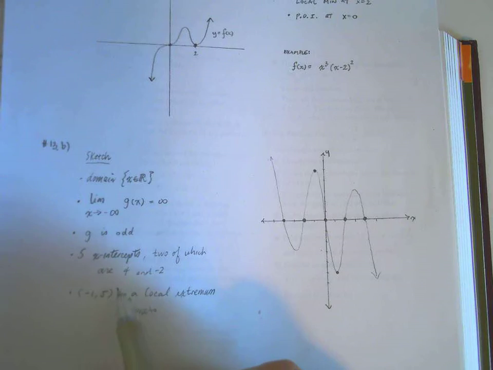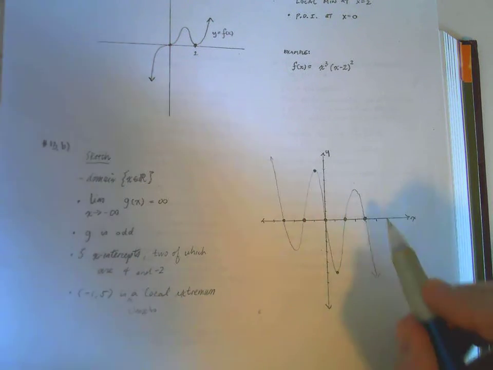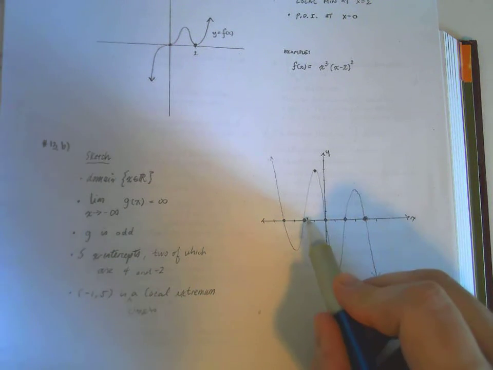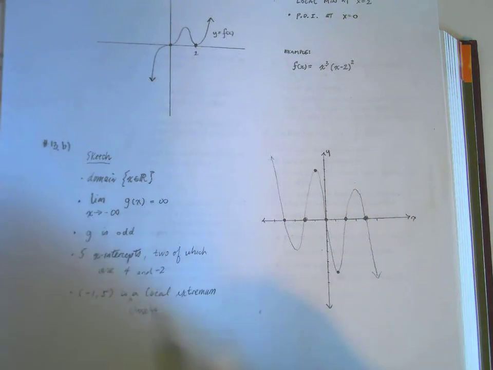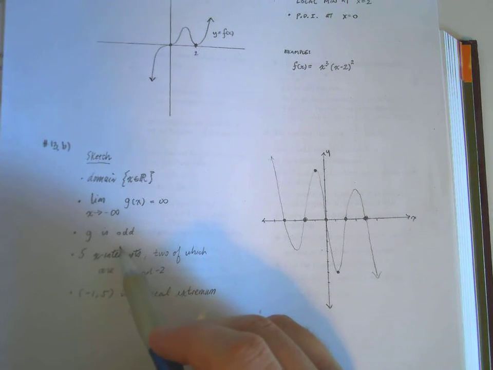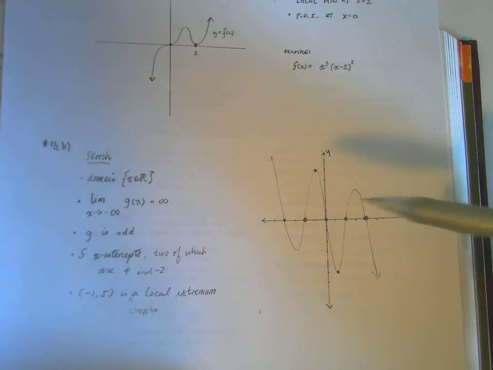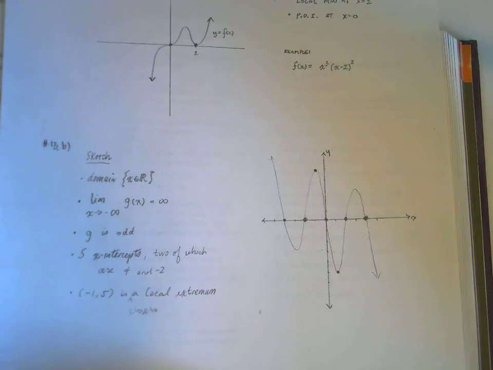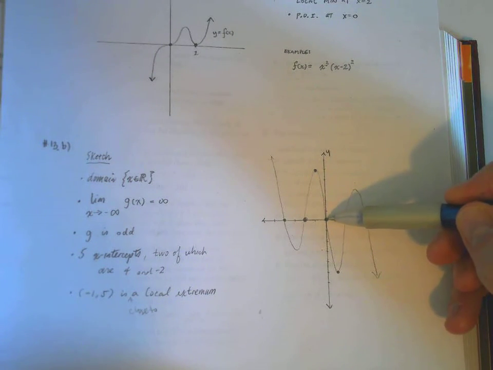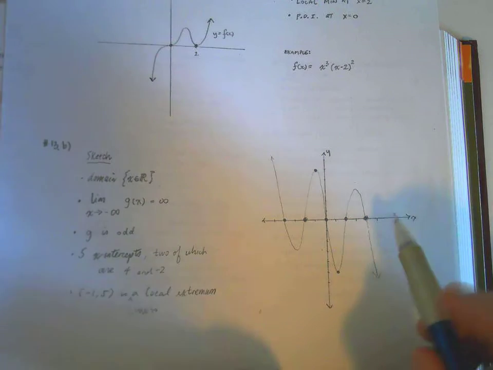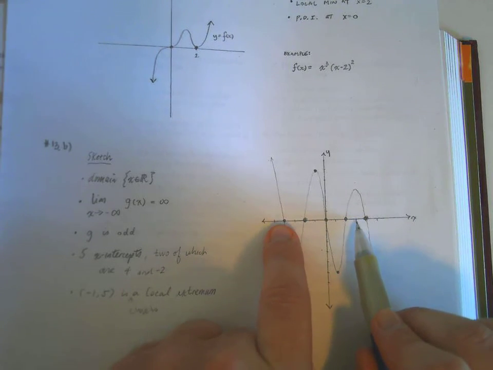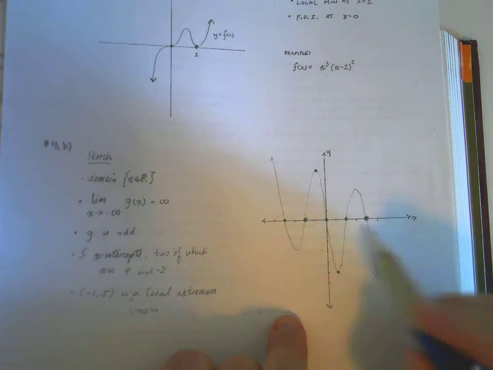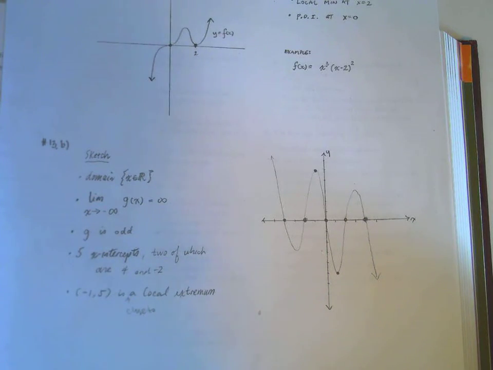And then they said that I've got x-intercepts at 4, so I put one here, and at -2, so I put one here. Then, how I got the rest of the graph is, they told me that g was odd. So for the function to be odd, that means it's point symmetric about the origin. So to make this as easy as possible, I put a point at the origin, which is going to be one of its x-intercepts. And then I need those points to be symmetric about that. So if I have one at 4 and at -2, I also put one at -4 and at +2, just so that I can get the symmetry going on with those x-intercepts.